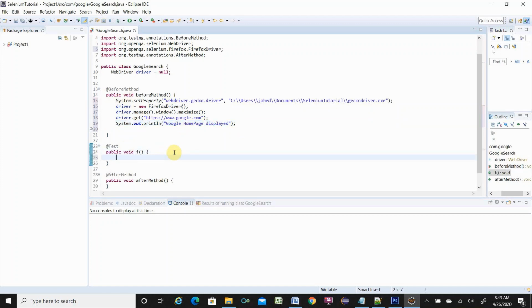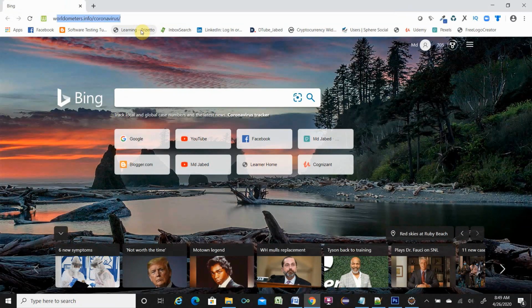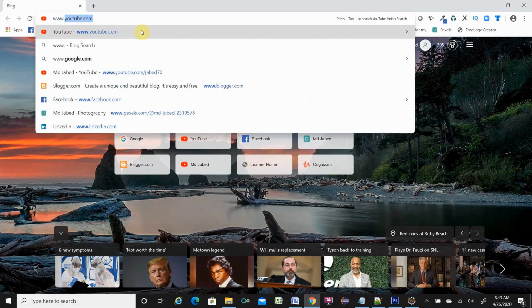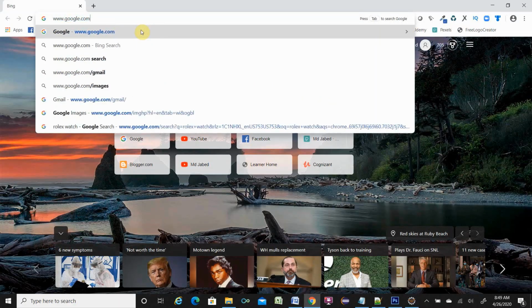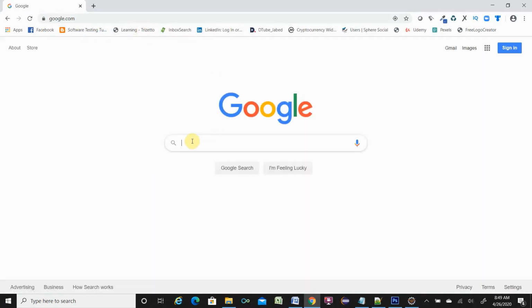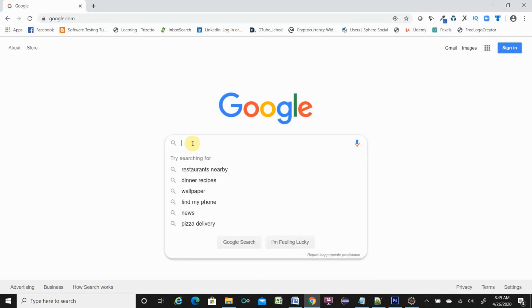Let's say this is our Google homepage, Google.com. We'll search something in here. So you need to find this element, the search box. What is the name for the search box? Is it name or ID? Selenium prefers ID. If there is no ID for this element, then we have to go with name, or if we don't find any name, then we have to go to the XPath tool. We'll discuss that element locator in a later tutorial.